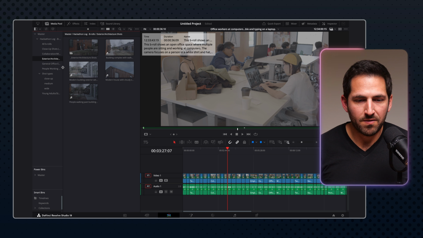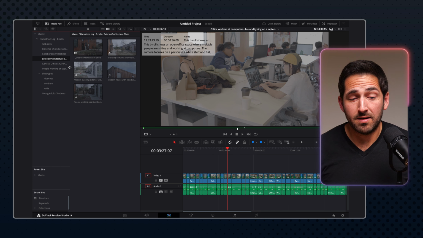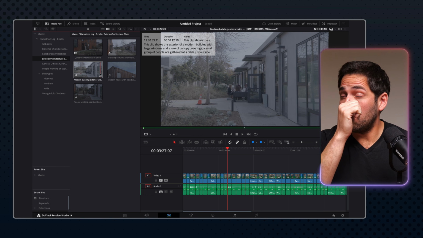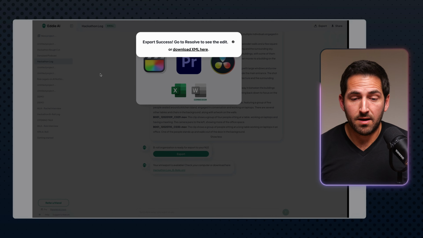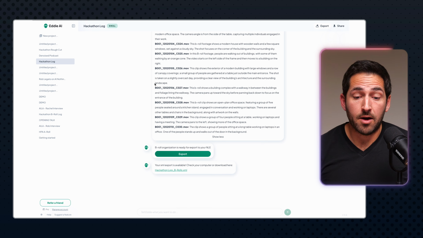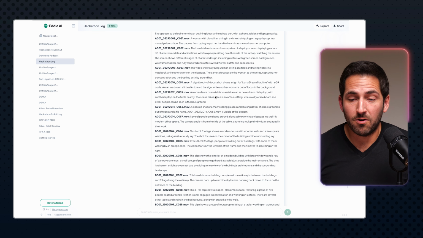Architecture shots. So it kind of groups everything. It makes it a little bit easier to find your media. I will say it's sort of a black box. So you saw we gave Eddy AI the footage, and I don't know how it's tagging. I don't know what it's considering. I don't know what models it's trained on. I don't know what objects are in its database that it will identify. So you give it the footage, and then you get back what you get back, and that's pretty much it.